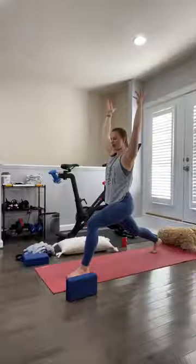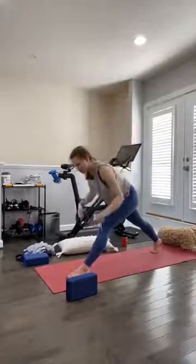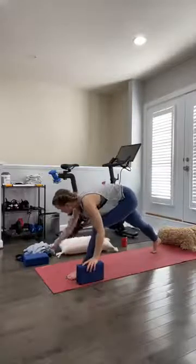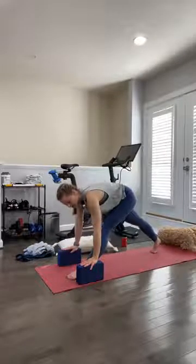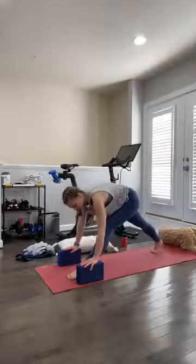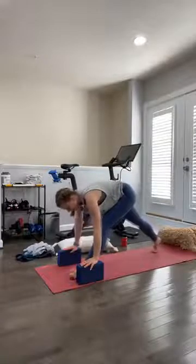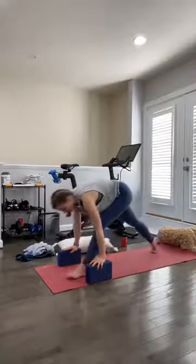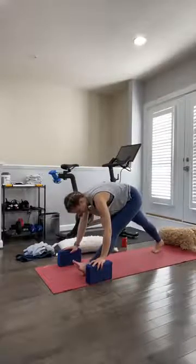Inhale. Exhale, start to straighten through your right leg. Come down, bring your hands to either side of your foot, either to the mat or grab hold of your blocks here. Work your right hip back, left hip forward. And we'll start to lift and lower through the back heel. Option to add in a lift and lower through your front foot to really get into that right hamstring.